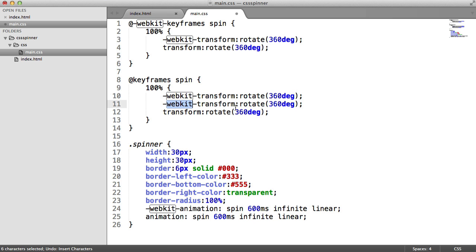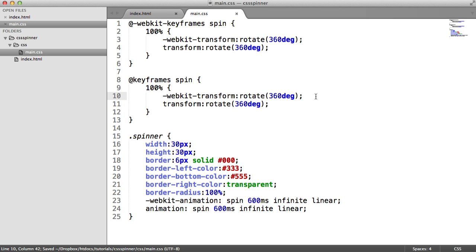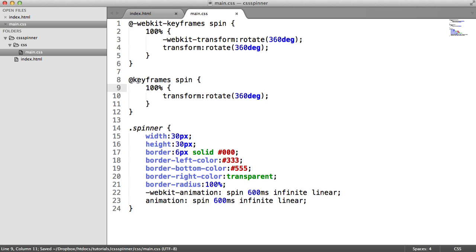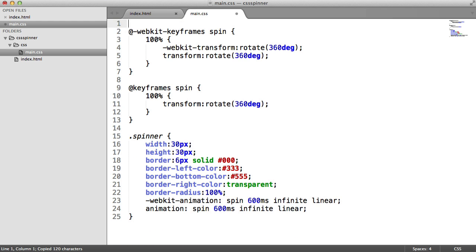So really it depends, but I'm just going to leave these as the following. I'm actually going to remove this from here. So I'm assuming that once this becomes vendor prefix free, then the transform property will also. But you might want to go ahead and read up on that, or you might want to include them all in here. So let's get on with our vendor prefix, just so this works in all browsers.